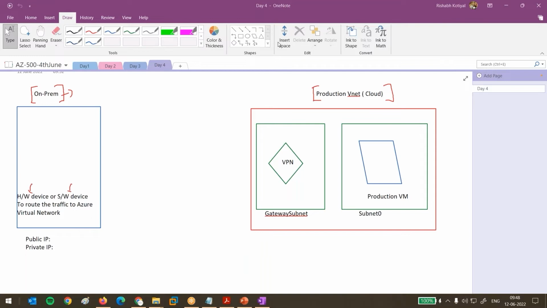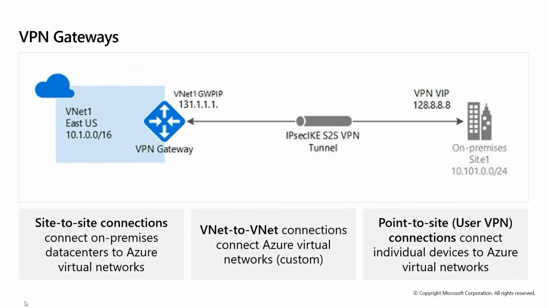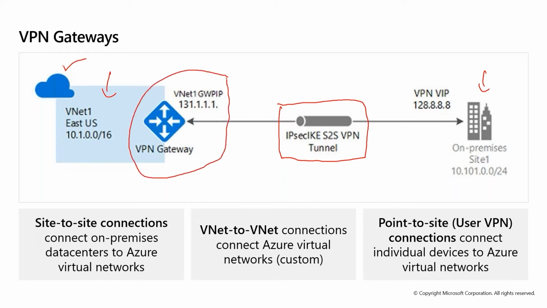For this one, let me show you the same point that I have discussed over the slides as well. Here is the slide again. It is talking about the same thing, VPN gateways, which we call in Azure the Virtual Network Gateway. So this is the VNet in the East US, and you want to establish a connection with your on-premise site. You can create an IPsec, IKE, S2S VPN tunnel, then select the VNet. You can create a VPN gateway here, and you can connect it with your on-premise site over here.